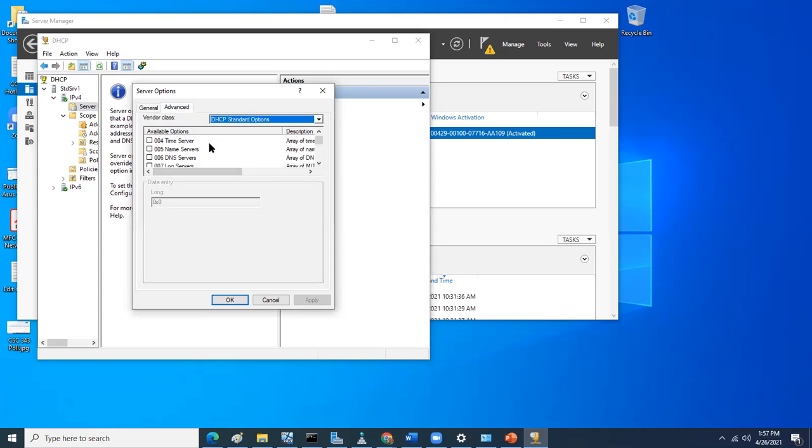For example, you can set where your machines sync the time. Believe it or not, there are attacks and exploits called replay attacks. But if everybody's getting the same time signals from the same time servers, you can't do that. Where you get your DNS servers from, where your network information is logged, right?